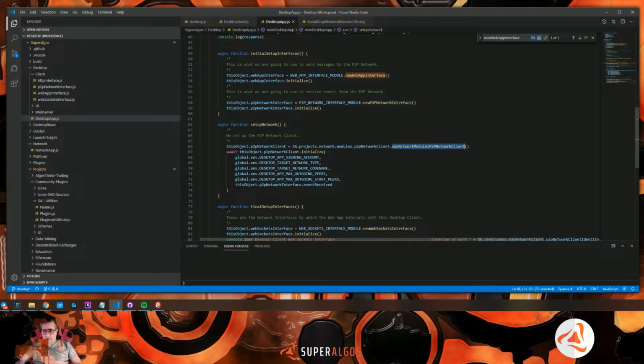And then we have this module that represents the peer-to-peer network client. You can imagine this as the counterparty of the peer-to-peer network node. The network node is all the setup that we made for that to operate as a network node. In this case, this is all the setup that we made for this to operate as a network client.